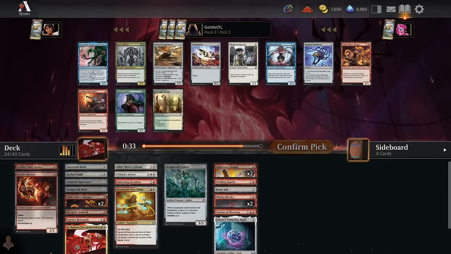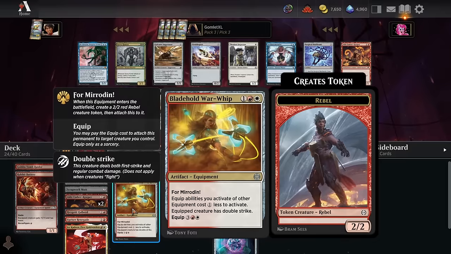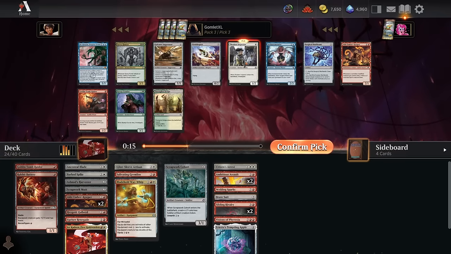So you can be in the exact color pair for Shikari and still be like, well, it's not actually that good in this deck, I'm just going to take the great removal over it. Or you could be in Red-White with a bunch of Modular and open up Jorkadine or Bladehold Warwhip and be like, that's not actually that good for this deck because I want all artifact creatures. So that's the big awkward thing with this color pair, is it has two builds that are kind of contradictory here.